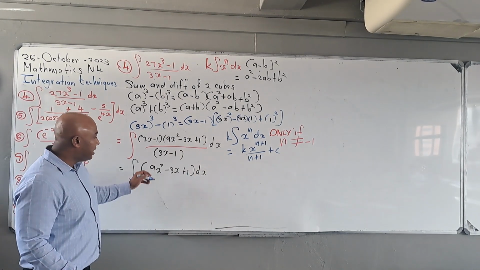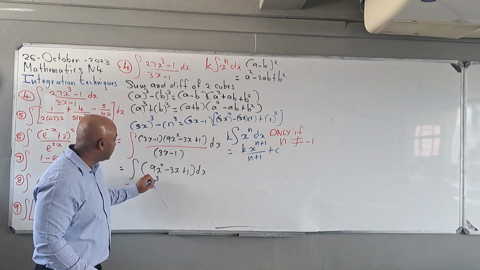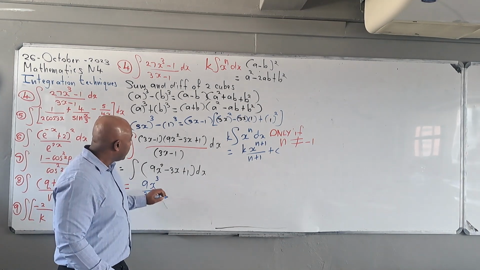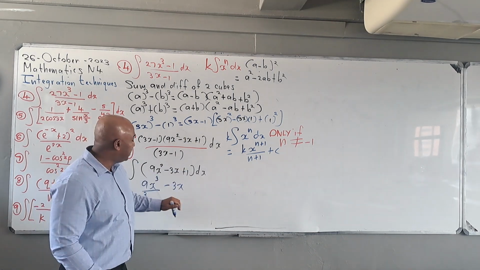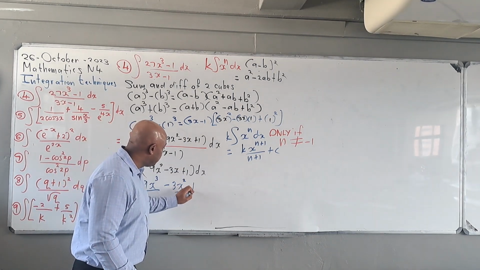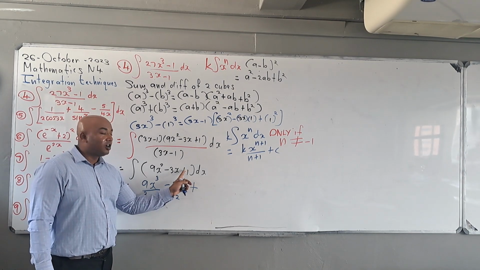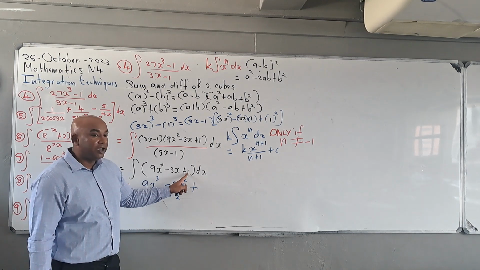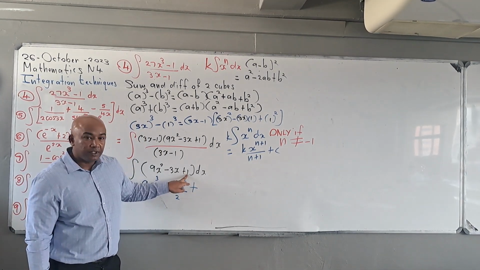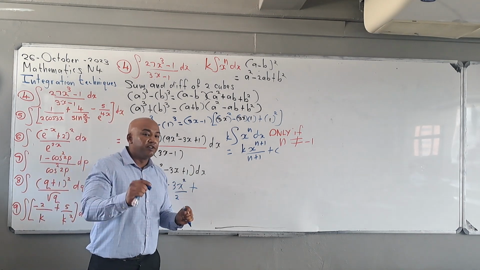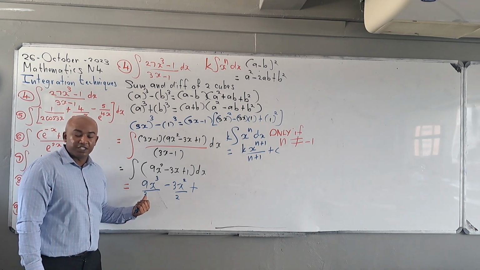Now from here it's a simple thing to do. That's going to be 9x, it's going to be 2 plus 1, which is 3, all over 3 there. And I've got minus 3x, and I've got 1 here, 1 plus 1, which will be 2 over 2. Be careful, do not write down 0 here. A common mistake is students confuse differentiation with integration. Remember, every single term here is an answer to a differentiation problem.